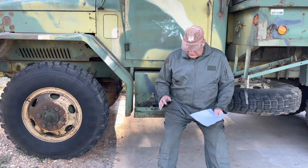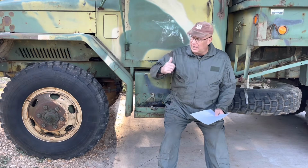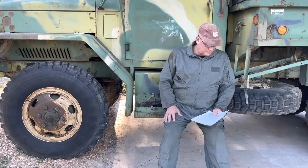Clothing. I'm wearing a flight suit, coveralls, whatever, because you get dirty on these things. Every time I've tried to stay clean while just driving this to town, 5 miles away, it doesn't work. I can vacuum, I can do everything I can in there. I can hose it all out. Excuse me. You get dirty. Just look at these things. So dress appropriately. And you're gonna get hot, you're gonna get sweaty. It's 60 degrees out this morning, so I'm doing this video because it's nice and cool. I'm probably sweating by the time this video's over.